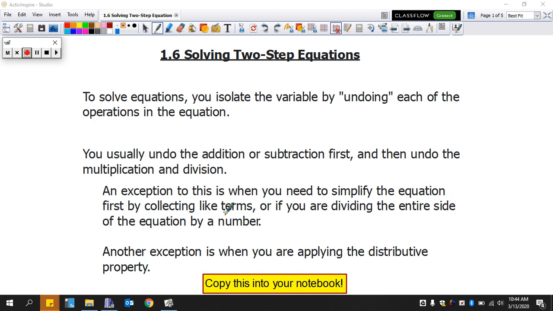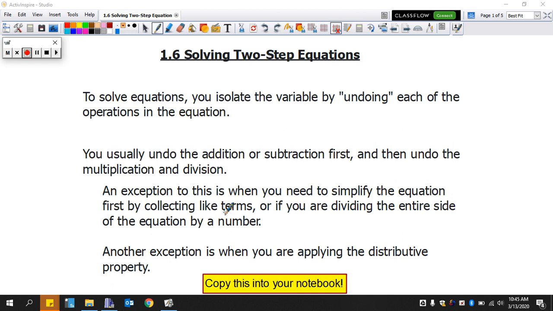Alright, in this lesson we're going to learn how to solve two-step equations. In the previous lesson we talked about how to solve equations with rational numbers, but those were all just one-step equations, where we either added the same number or subtracted the same number from both sides of the equation, or divided or multiplied. What we're talking about in this lesson is solving equations where we do both the addition or subtraction and the multiplication and division, some combination of those two.